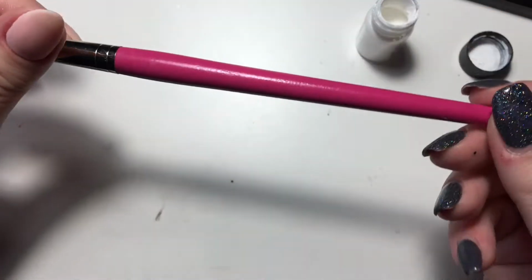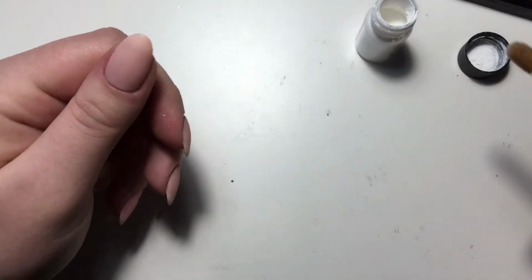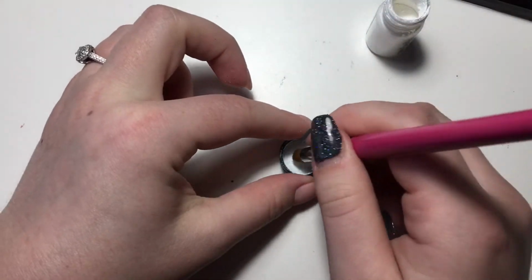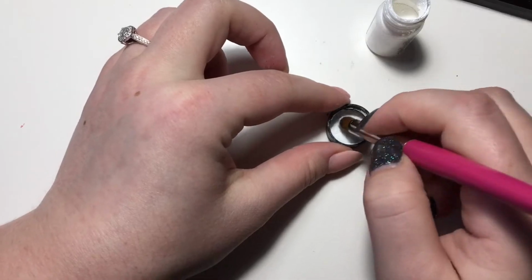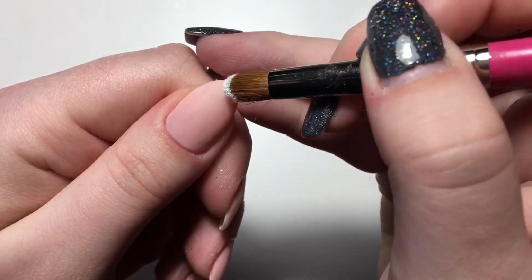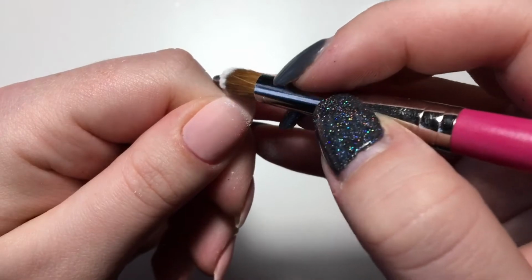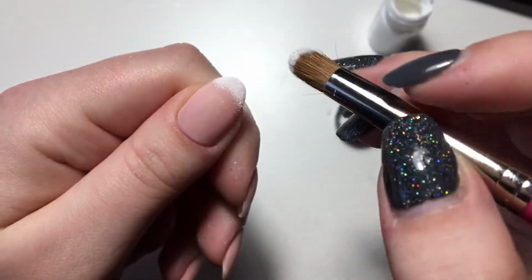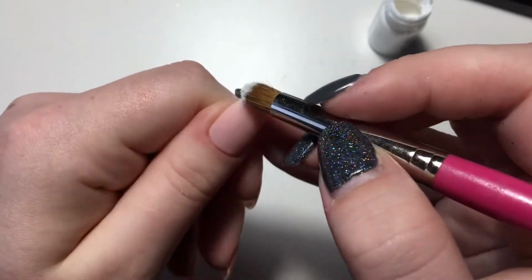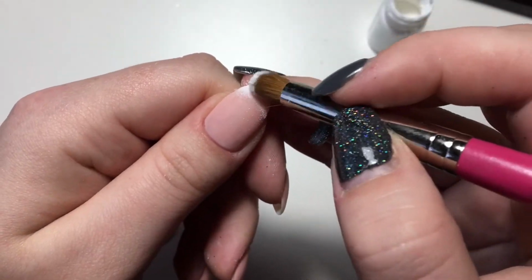Right, so I'm gonna go in with the Magpie glitter applicator brush. So I'm just gonna go in for it. I'm gonna use the lid so there isn't loads on, and I'm just gonna coat the brush in it like that, and I'm just gonna start off at the edge and just sort of dab it in, make sure it's nice and pigmented how I want it. I quite like where there's more pink than white. I know some people like it where it goes right down, and we might end up like that because I don't know how these are going to turn out, but we'll see.